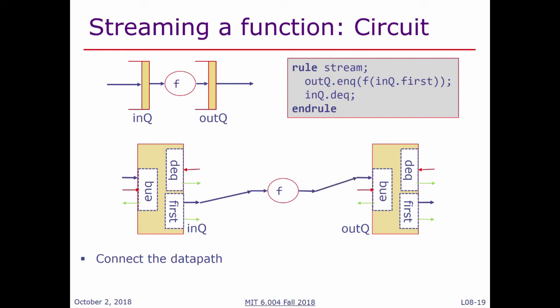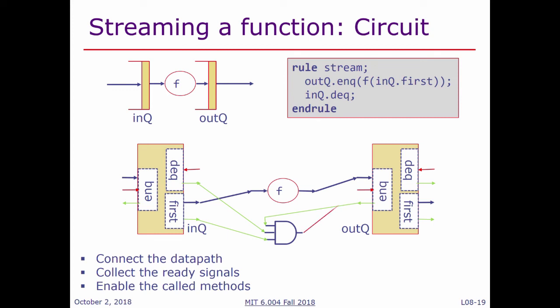But now, when can this rule fire? Lots of things have to be true. Input Q must have the first and DQ ready. Output must have the NQ ready. So you will just bring all those things here into an AND signal, connecting them all together. And only if all these things are true, then you can enable it. Then the output of this is connected to, you can actually NQ something there, and you can actually do some DQ over there.